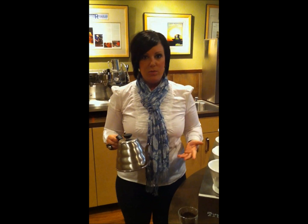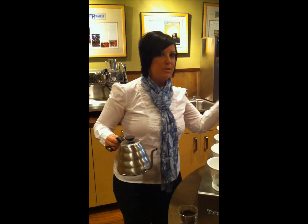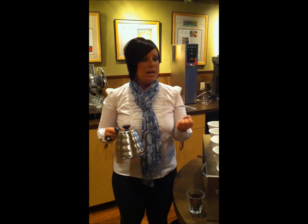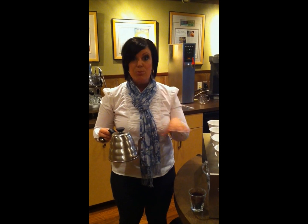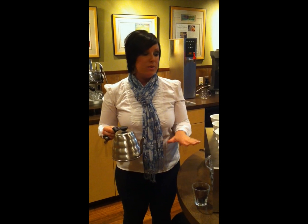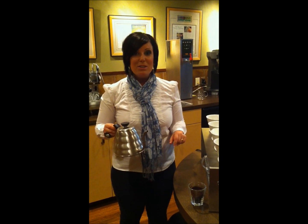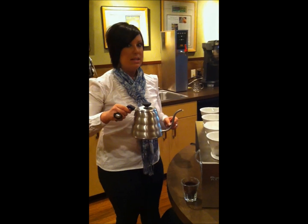Pre-wet my filter. There have been a lot of people that ask questions about why you need to pre-wet the filter. I don't. These people do. For me personally, I pre-wet the filter because I feel like if it already has moisture in the filter, when I have my dose of coffee in there and I begin the brewing process, the water is not going to be pulled to the outside of the filter and absorbed into it. It's going to allow it to really just focus on extracting through the coffee properly. Ultimately, for everybody, it comes down to taste, and with our method and how it's extracted the flavors, we find that it extracts properly when we do pre-wet the filter. But I guess to each their own in this situation, and you can play around with tasting it and decide what you want to do.